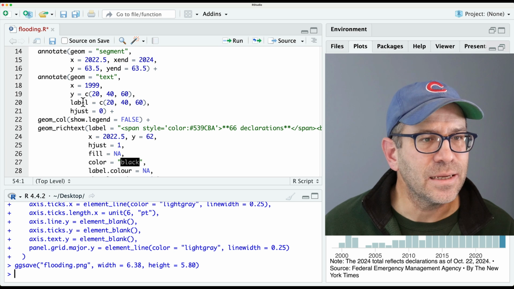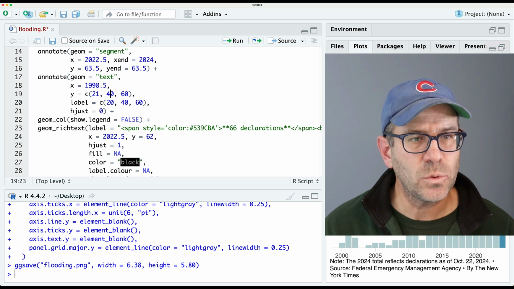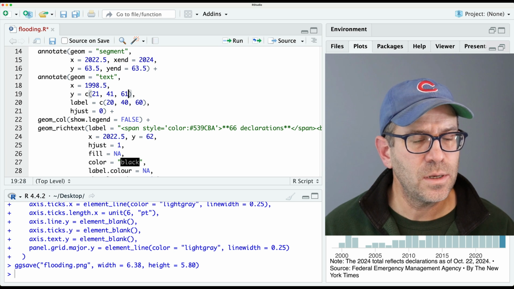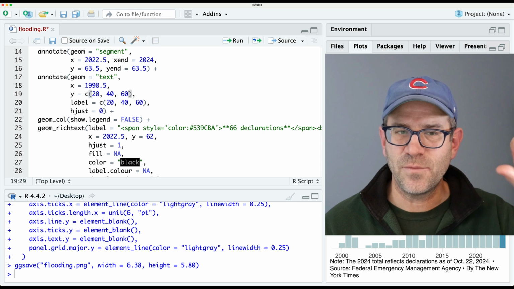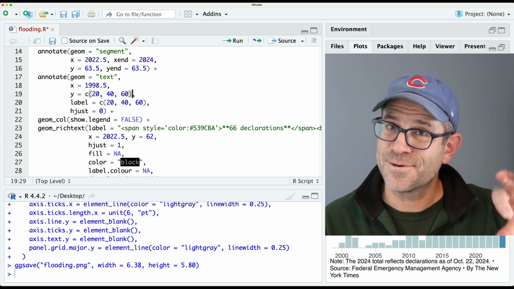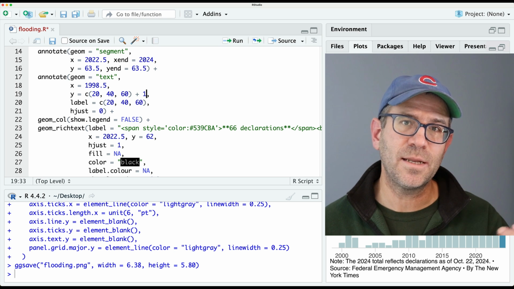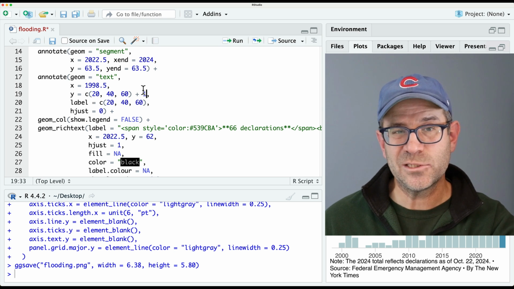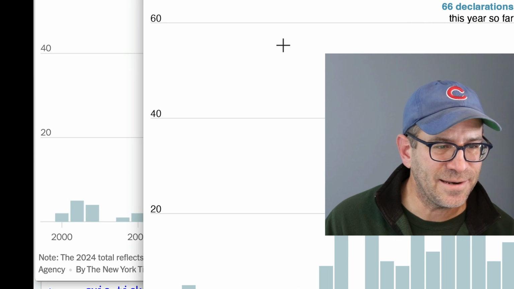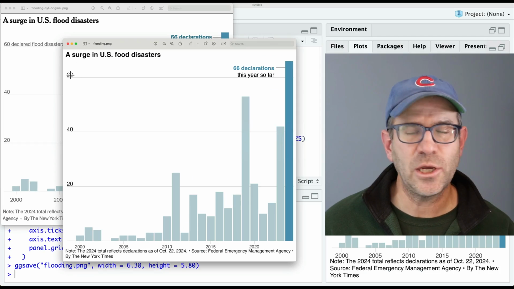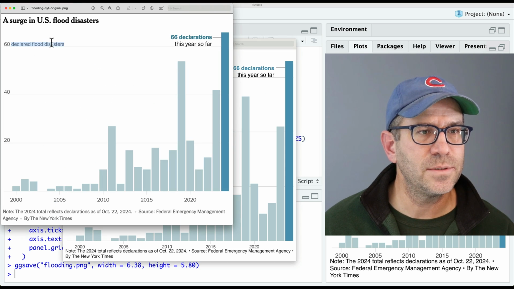And so let's see. Let's put this at 1998.5. And then let's put this at 21, 41, and 61. Actually, you know what? Because I might be moving all three of these values multiple times to get it to be right, I'm going to add a value to the vector, right? So if I end up needing to move it by 2, all I'll have to do is change that 1 here to a 2. But I don't think I need to do that because I think I got it pretty right.